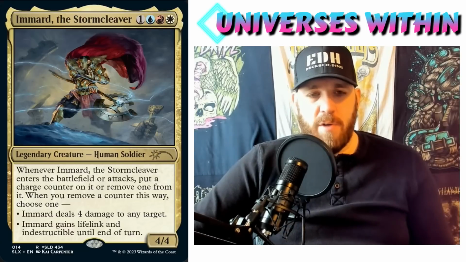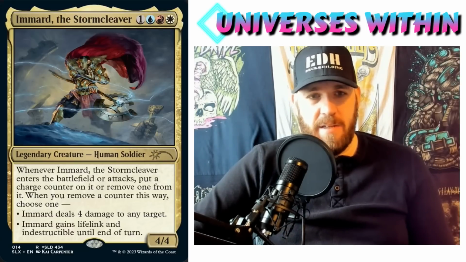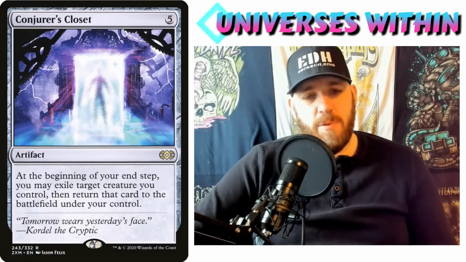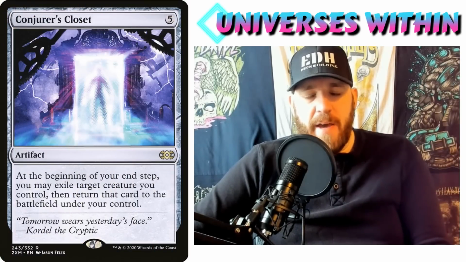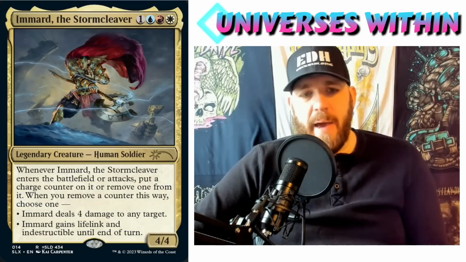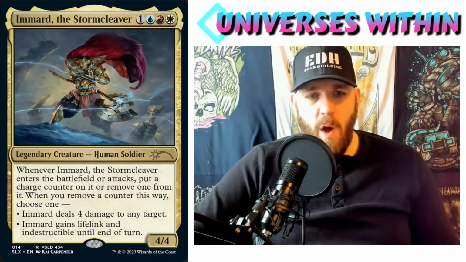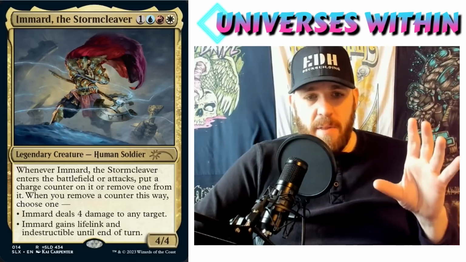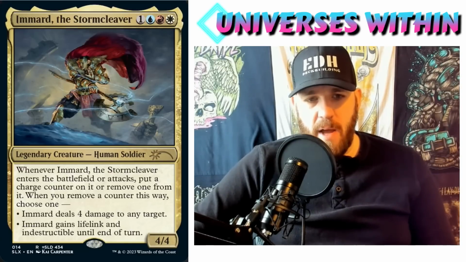But then you've removed the counter, so now the next time you attack, or again, you can blink it and ETB. So that's why something like a Conjurer's Closet would probably be great here, because I can attack with my commander, I remove the counter, get the effect, then on my end step, I blink it, it comes back into play, and I can put a charge counter on it again. But you're definitely going to want, because both of those abilities are great, the build around part is I have to make sure my commander is having charge counters on it all the time.